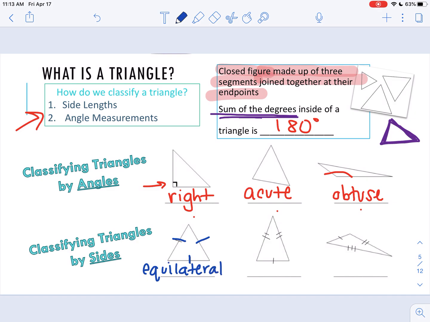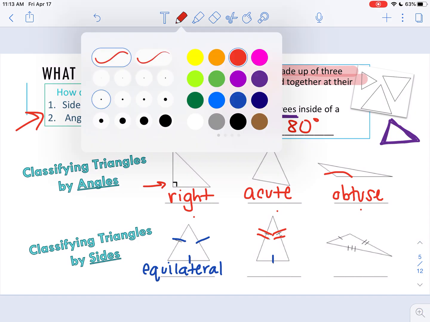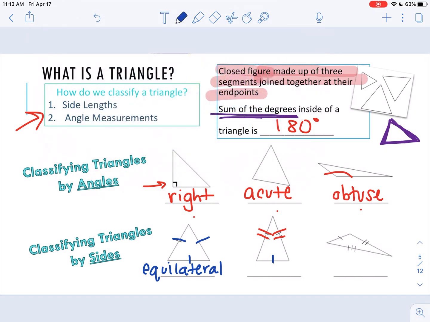All right, and I look at the second picture here. It indicates here that this side, this bottom one, has one tick mark. But since the other two have two tick marks, that indicates that just those two line segments are congruent. So only two out of the three sides are congruent in this triangle, and we call that isosceles. This is always a tough one for students to spell. I-S-O-S-C-E-L-E-S, an isosceles triangle.